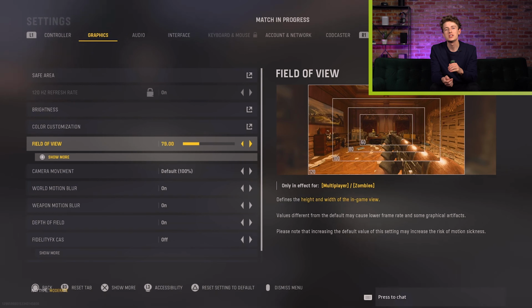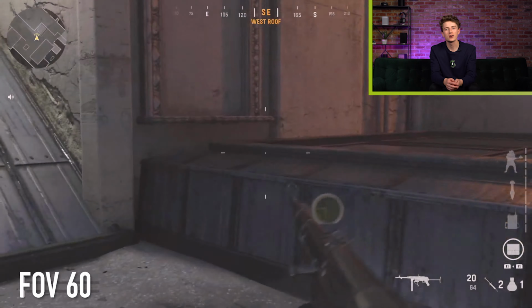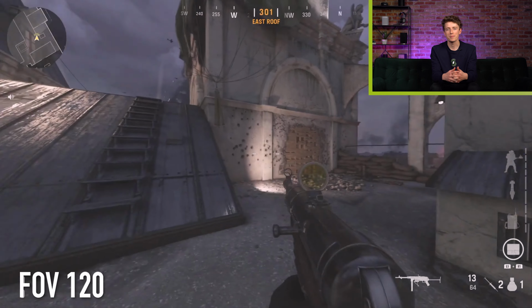Next, field of view is an interesting one, and I like to sit around the 100, 105 mark, but again, just have a play around and see what you like. If you have a low field of view, like 60, as I'll show you guys now, the game looks super zoomed in, and when it's at 120, you'll see so much more of the map as it's really wide.